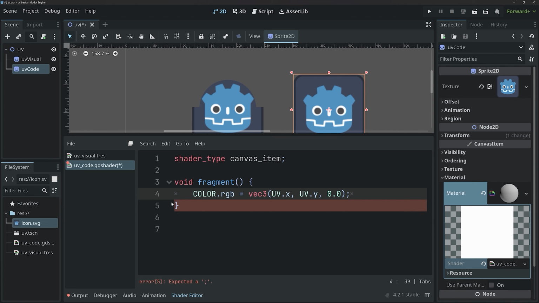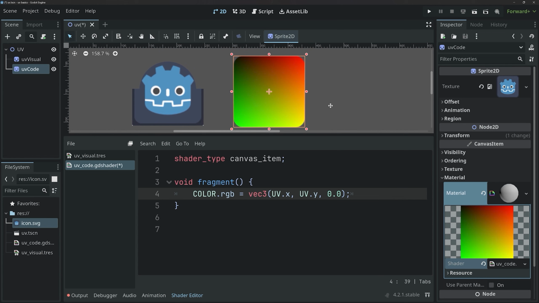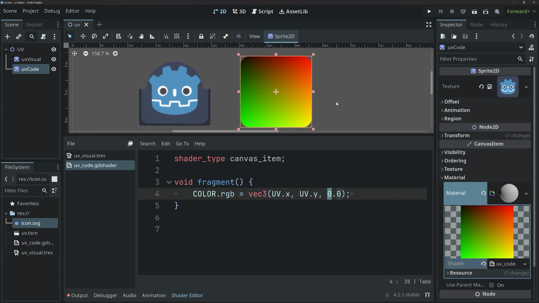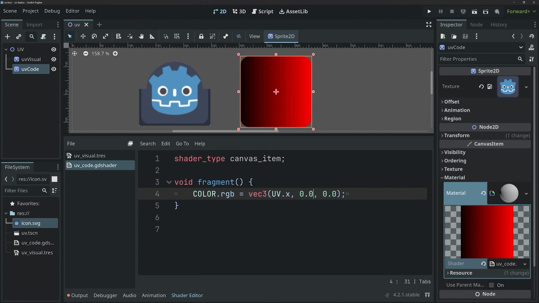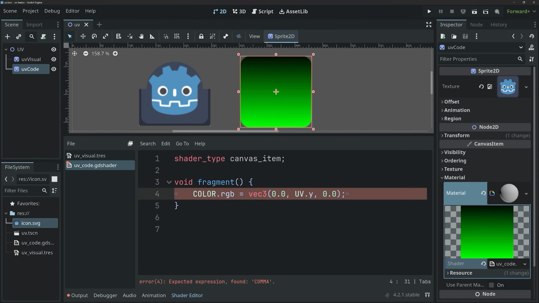Now don't forget the semicolon, and then we are getting the same thing we have seen earlier. Alternatively, if you replace uv.y with 0.0, then you can see only one side, or if you change uv.x to 0.0 and the second part of the vector 3 to uv.y, then we are getting the vertical gradient. I suppose I should be a bit more specific here.